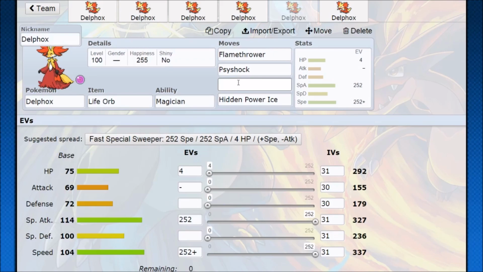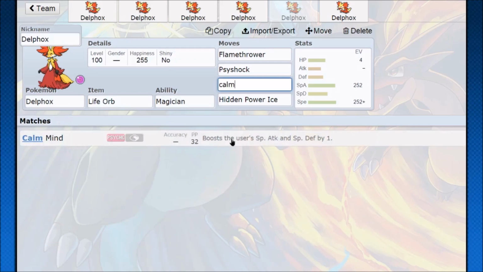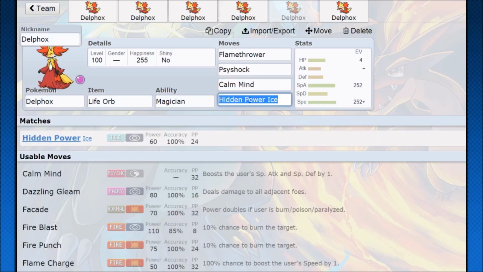And then I was also thinking, for your other coverage move, it could either be Dazzling Gleam, or some people like Grass Knot. I don't really think Grass Knot works too well on Delphox because it's not really going to do much for you, honestly. So you're better off going with Calm Mind potentially, if you don't see your opponent setting up hard against you. Now you have a lot of damage between Flamethrower, Psyshock, and Hidden Power.